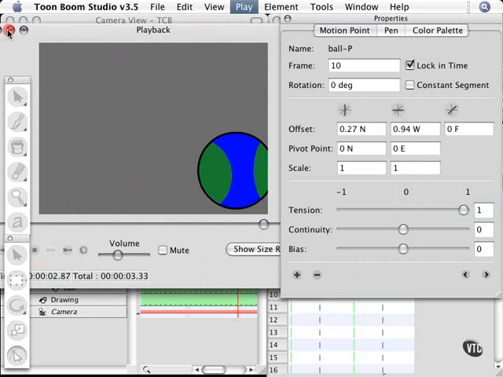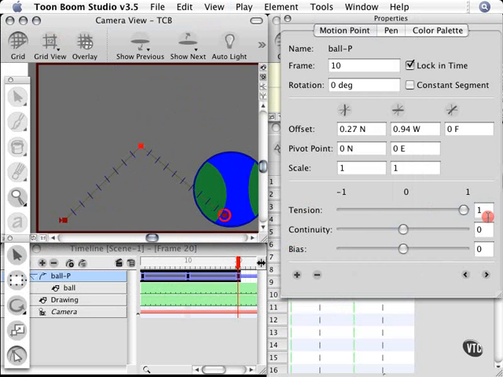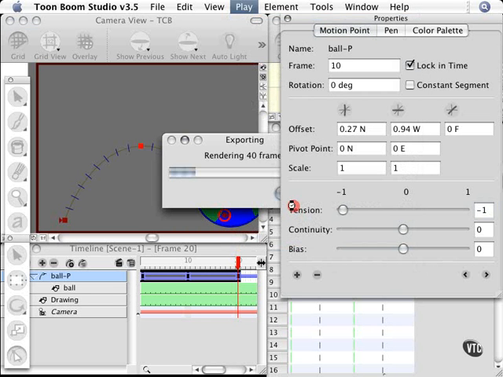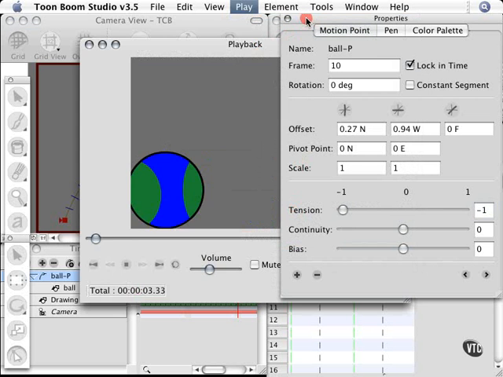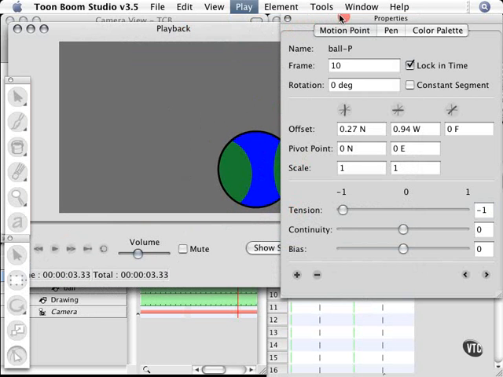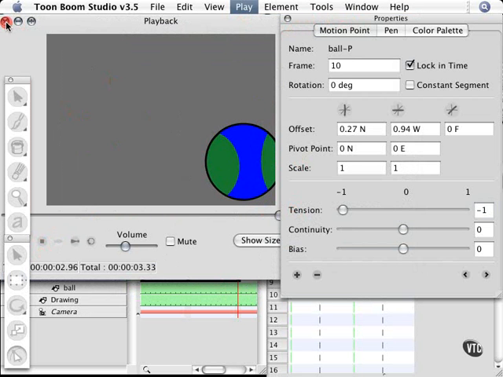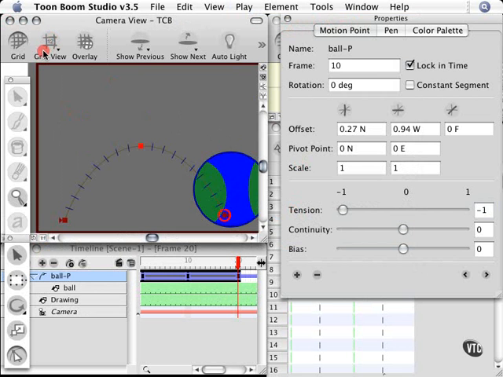There's no curve. Now, if I go ahead and enter a negative tension, a negative 1, I get a very, very smooth curve, and I can go ahead and preview this as well. And we get a very smooth floating feel to the ball. So it's floating and it's back down. And this is a way you can control the ease in and ease out of your animation as well. Now I'm going to go ahead and put this back to 0.